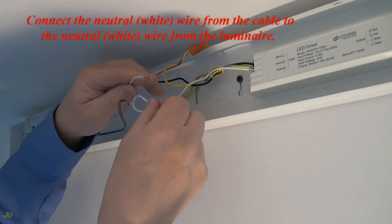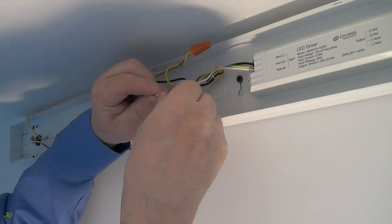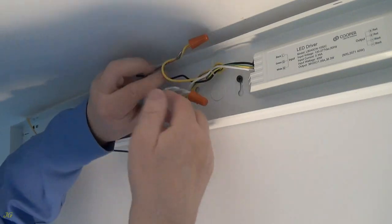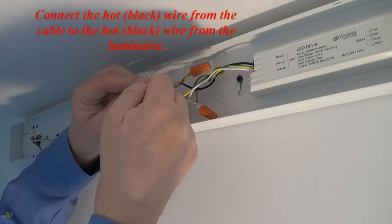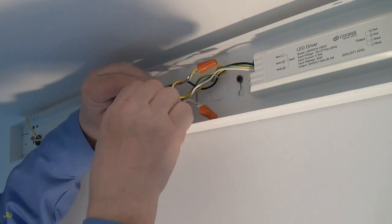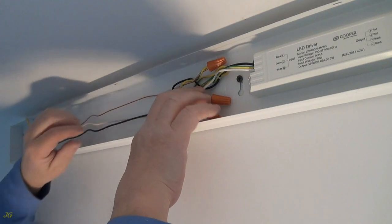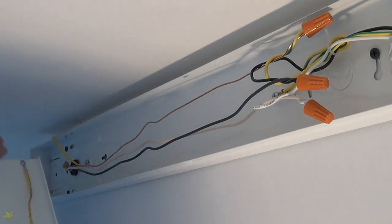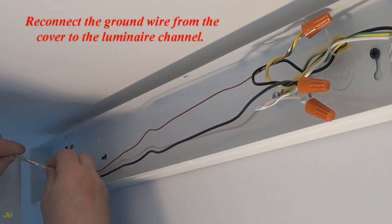Connect the neutral, white, wire from the cable to the neutral, white wire from the luminaire. Connect the hot, black, wire from the cable to the hot, black, wire from the luminaire. Install the channel cover. Reconnect the ground wire from the cover to the luminaire channel.